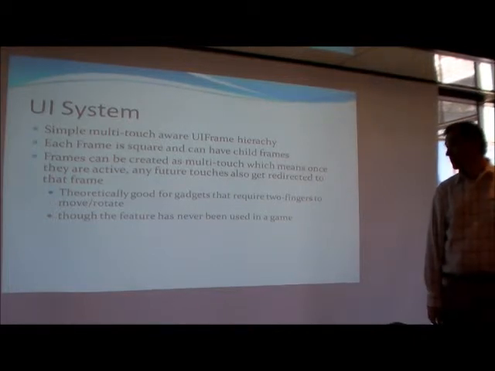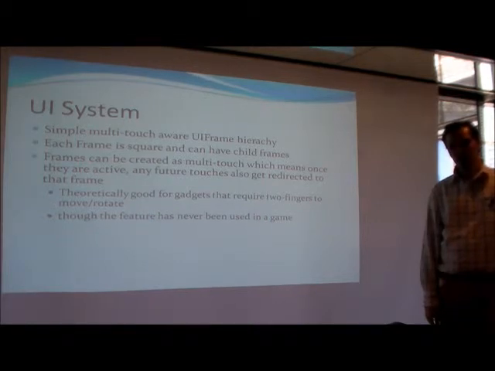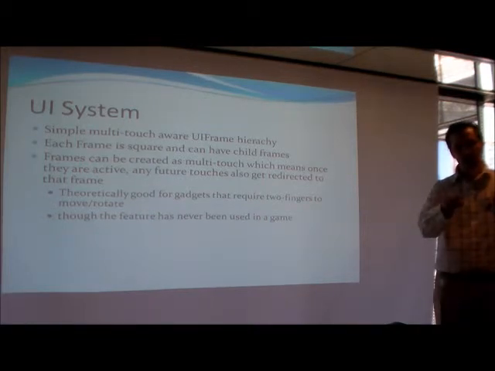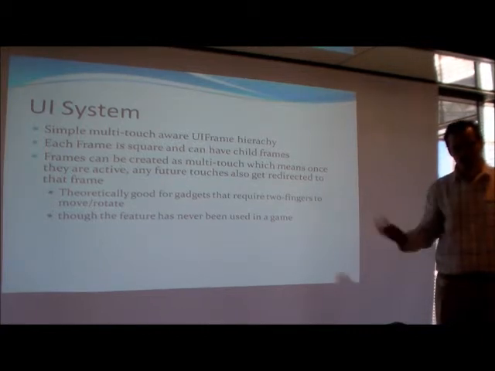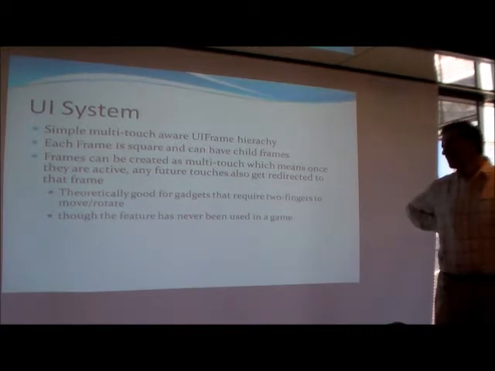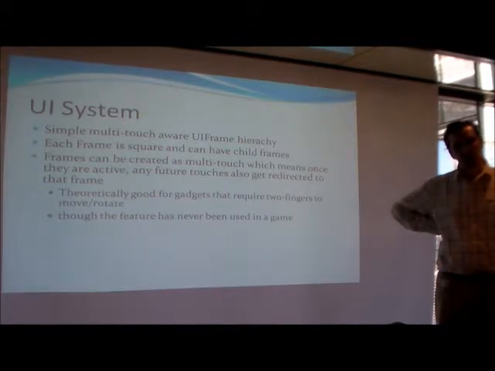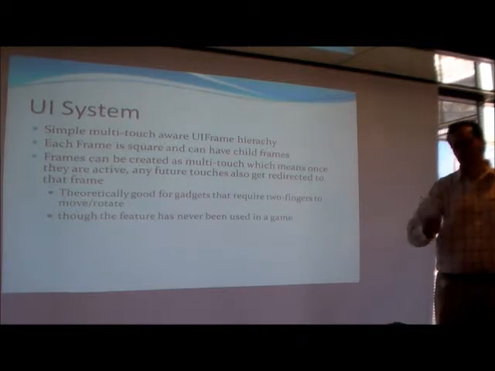I've made the whole system multi-touch friendly. Once a button becomes active, if a second touch happens at the same time, you can declare a UI frame as multi-touch, and as soon as the second touch comes along, it gets redirected into that square. The idea is to have gadgets where you press it and need to rotate the gadget. I've never used it in any game, so it's just been sitting there. Most of the time you really just end up having lots of separate buttons. But it's not easier for the main frame for pinches and things.